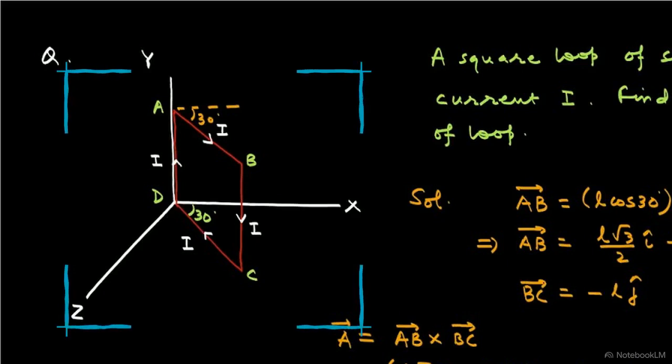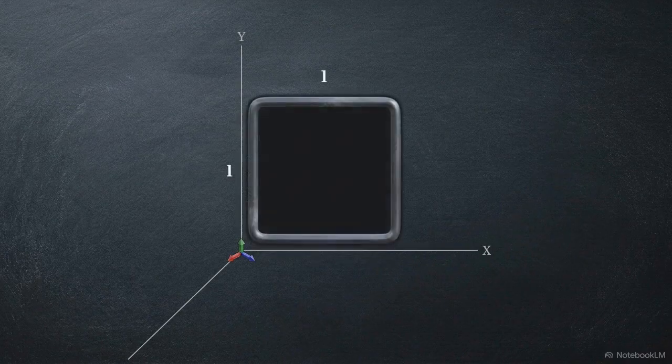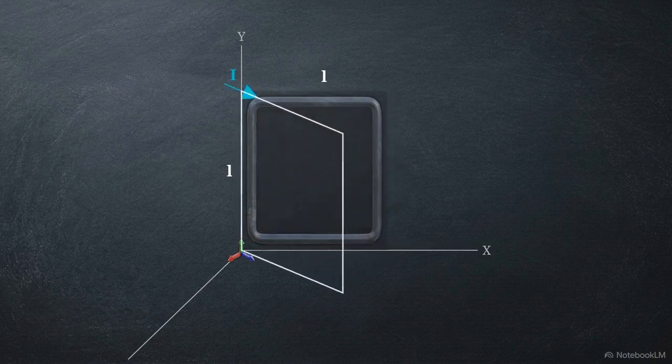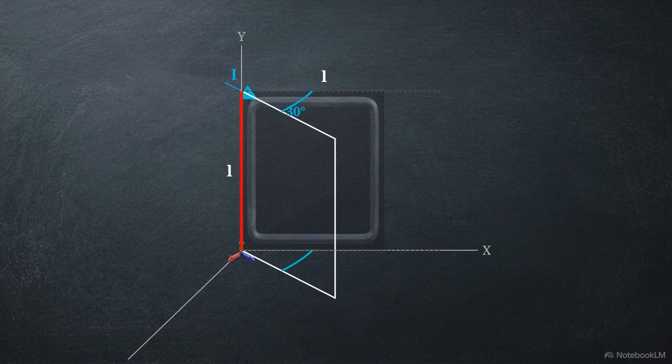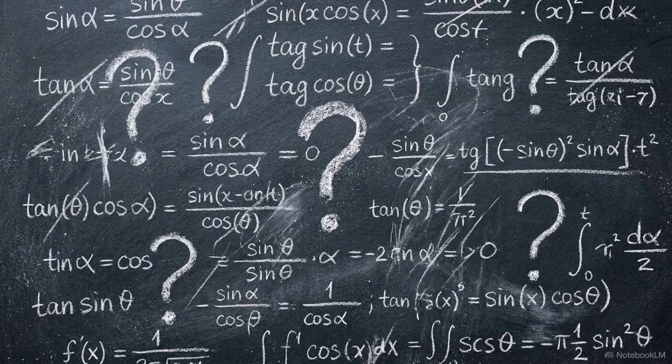We have a square loop labeled ABCD suspended within an XYZ coordinate system. The parameters here are straightforward. The loop has a side length of L and carries a steady current of I. The loop is anchored flush against the vertical y-axis, but it is angled exactly 30 degrees outward into the XZ plane. Using standard trigonometry to estimate the precise perpendicular angle of this tilted face is tedious, and it is easy to make a sign error.